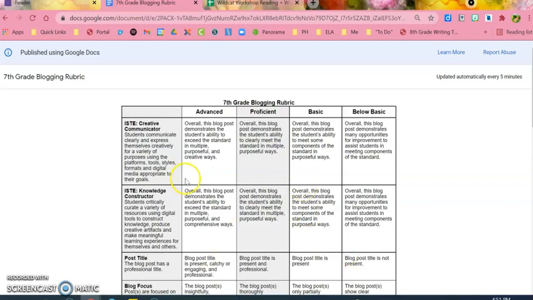Now that you've finished annotating your rubric, I'm going to ask you to go and create your blog. In the past, you have used Blogger, and unfortunately, Blogger is going away. That's not something that our school district did or is creating a restriction for. That is something that is coming from Google.